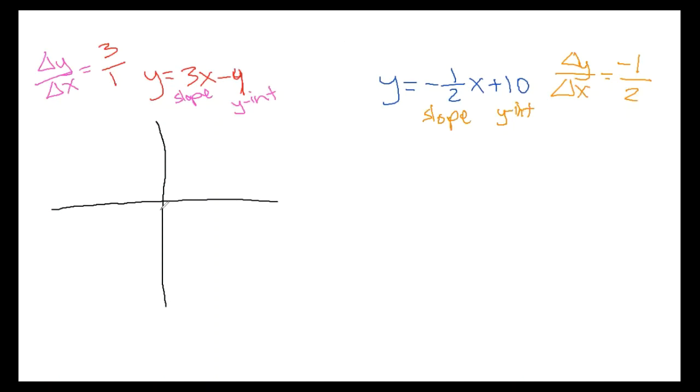So we've got to start at negative 4. So 1, 2, 3, 4. And then I'm counting by ones. I go up 3, 1, 2, 3, because that's my change in y, and then over to the right 1, because that's my change in x. Up 3, to the right 1. Up 3, to the right 1. Then you'll have a graph that looks something like this.